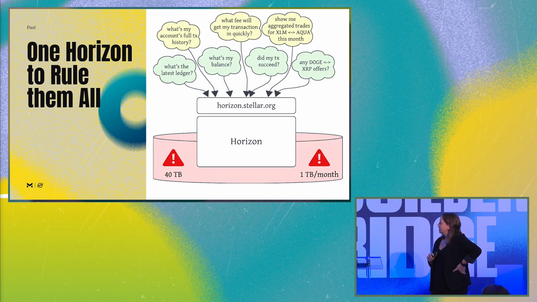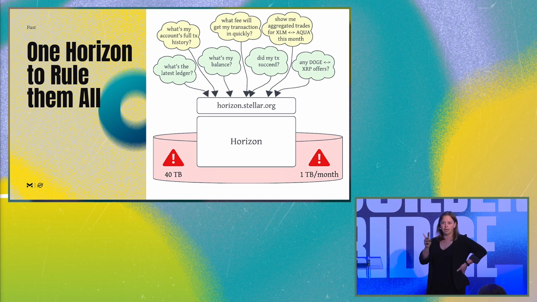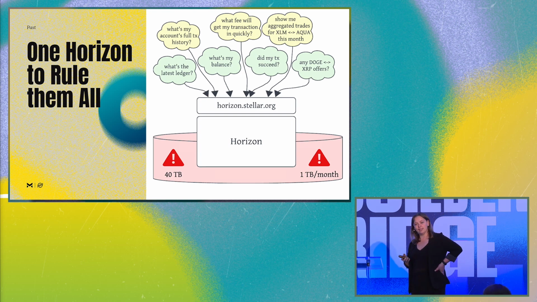Because that's a ton of data. That's so much data, in fact, that it's currently 40 terabytes, growing at a rate of a terabyte a month if you host full history. And we heard from Tomer yesterday, the product keynote, from Nico and from Sid this morning, this rate of growth might actually get exponential. It's potentially not going to be linear. So 1 terabyte a month could be 10 terabytes a month. Could be more than that.